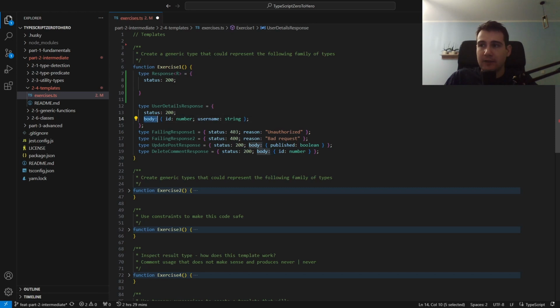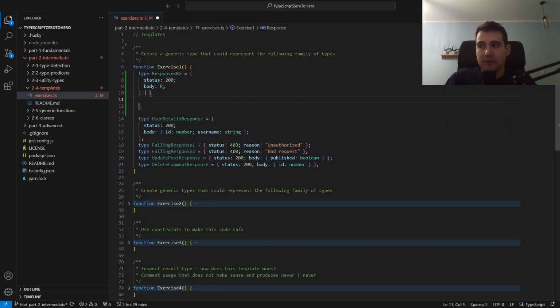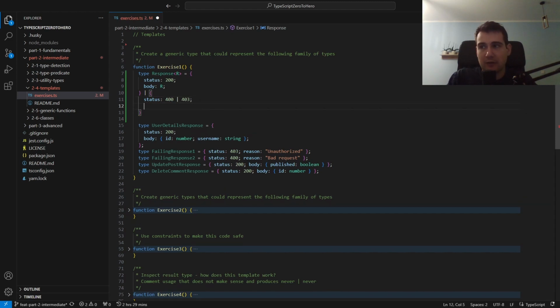For the successful responses, we'll have the body of the provided shape. And if the API returns some kind of problem with the status of 400 or 403, for now we'll have the reason as a string to explain what went wrong.